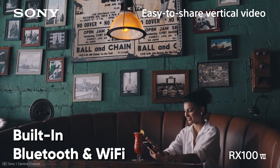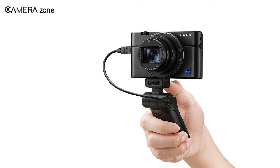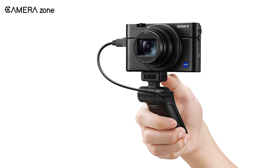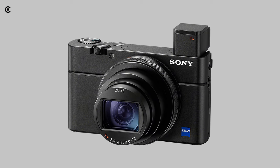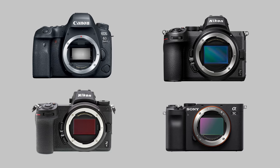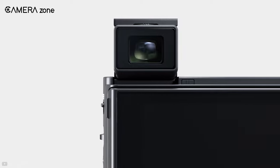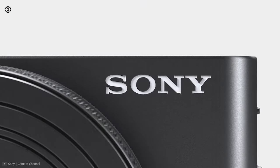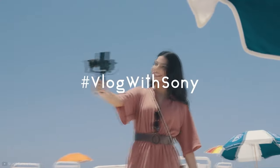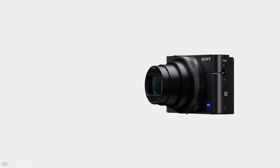Built-in Bluetooth and Wi-Fi also enable you to share your footage with other devices instantly. On the downside, this camera has an aspect ratio of 3:2 and not 16:9, which would be more convenient for vlogging. The camera design is not ergonomic and is a bit slippery. Moreover, this camera is very expensive — with that price, you could buy a mirrorless full-frame camera if you add a bit more. Overall, it is a premium-grade compact camera with exceptional features. No matter what type of content creator you are, this camera always has you covered.